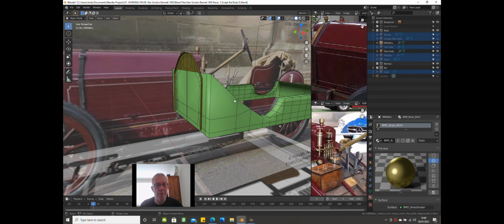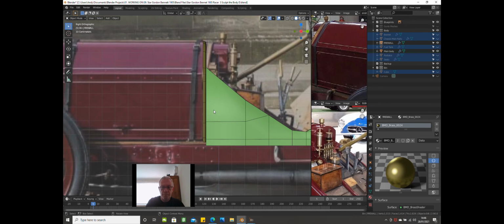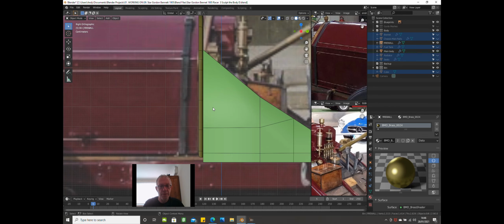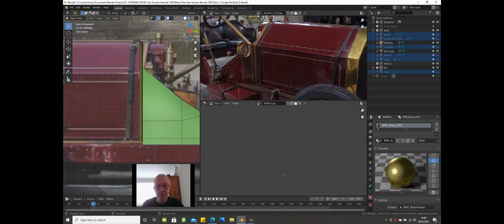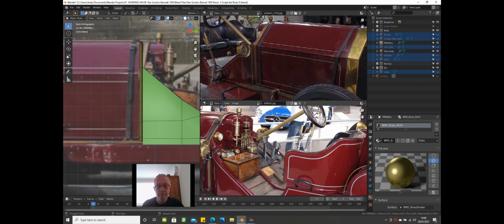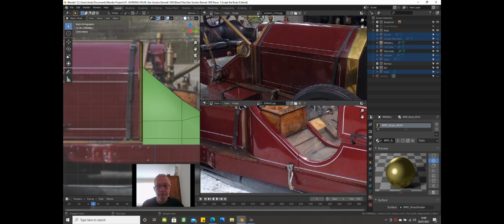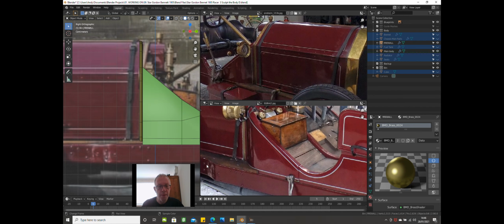Okay, and now we're looking at the angle, and I'll take another look at the image references. And as I say on these videos, just pause it where you want and grab the screen. So grab a screenshot, which you can then incorporate into your reference images. So what we're going to do is try to get that line.